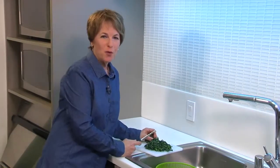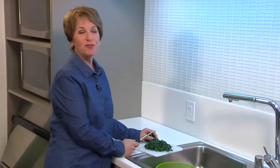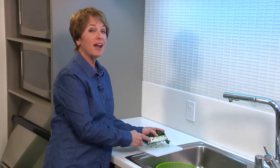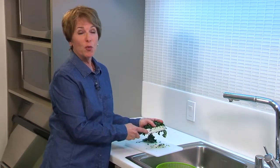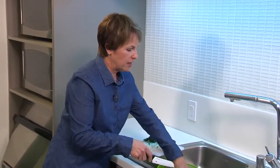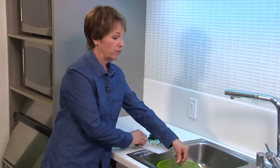Well, you've caught me making one of my favorite dishes. Kale is very popular right now, and a lot of people are eating it raw in salads. So today I'm going to show you a really quick kale salad that you can make at home. You can see that I've chopped my kale up really finely.